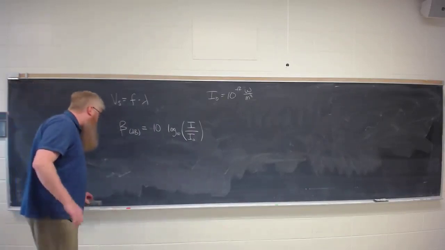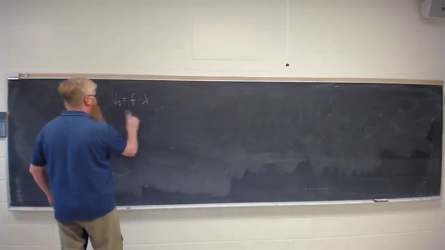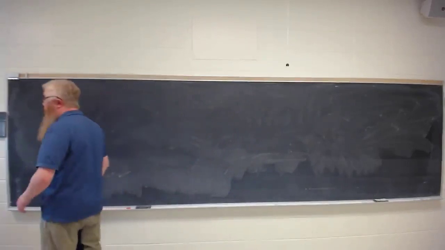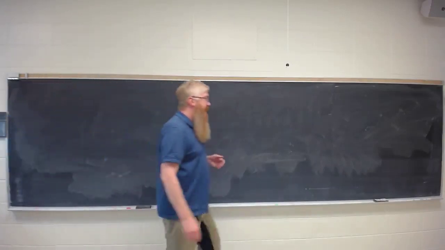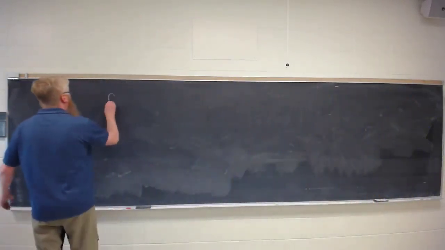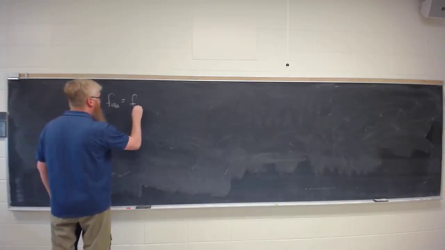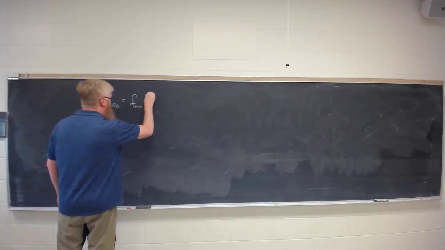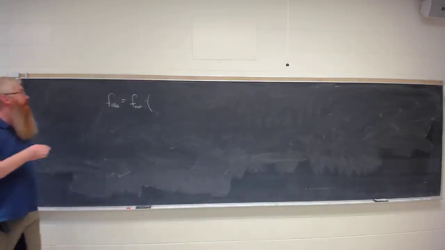Finally, there's Doppler shift. When an object that's producing a sound is moving towards you or away from you, or you are moving towards or away from an object that's producing a sound, the pitch of that sound changes. So the frequency observed is equal to the frequency of the object, let's say emitted, times, and it depends, it breaks it down in two equations here. Usually I'm just used to having it in one equation.